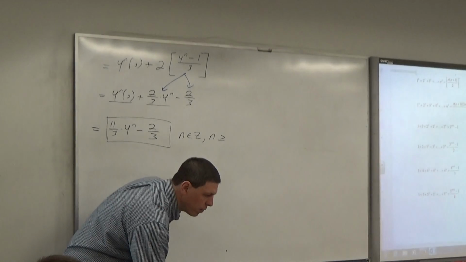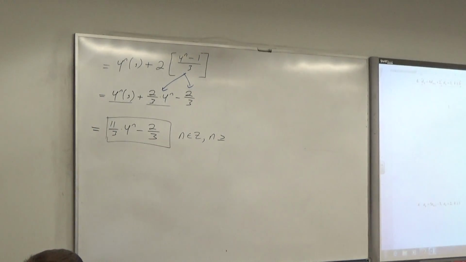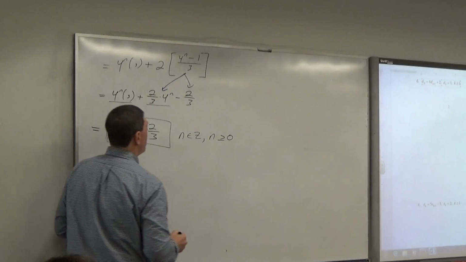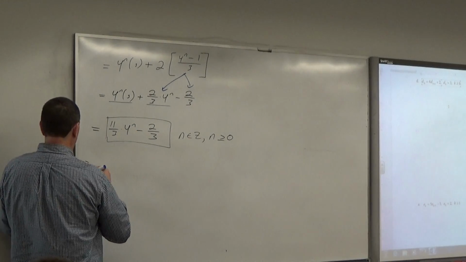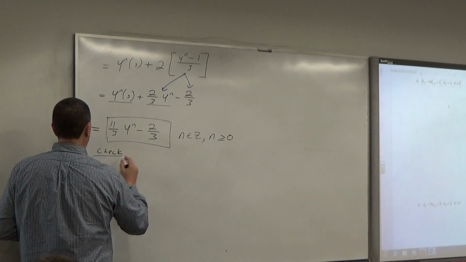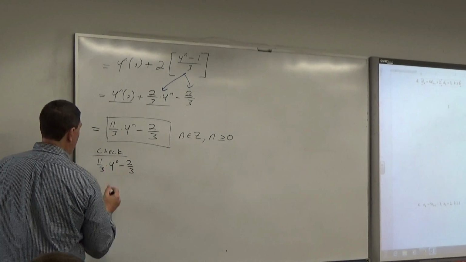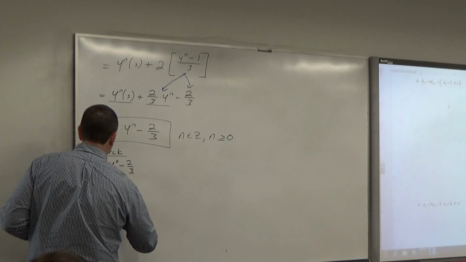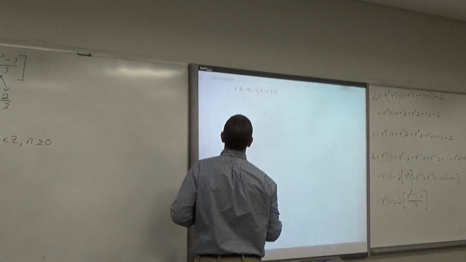And just to remind you guys, let's go back to the original problem. D sub 0 is equal to 3. So whatever we plug in, we need to get to a 3 with this. So I think 0 might be it, right, guys? 4 to the power 0 is 1, yeah. 11 thirds minus 2/3 is 3. So all we're going to do is we're going to start at 0. And the reason we start at 0 is because if we substitute 0 back in here, here's how we check this. 11/3 times 4 to the 0 minus 2/3. And that just becomes 11/3 minus 2/3, which is going to be 3. And that's good, because remember we said that the initial condition, d sub 0, should be equal to 3.